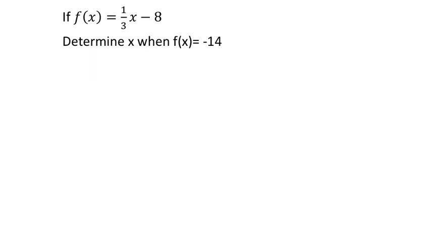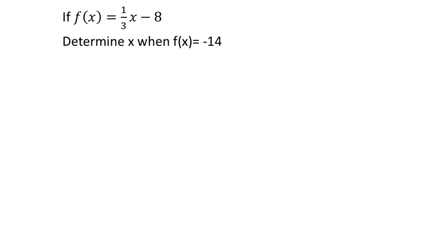Here we got, if f of x equals 1/3 x minus 8, determine x. I didn't write this wording, by the way. Someone else did. It sounds funky to me as a math person, but I could be wrong. Determine x when f of x equals negative 14. See if you can do this one. It's a little different. See if you can do it, then we'll go over it, okay?